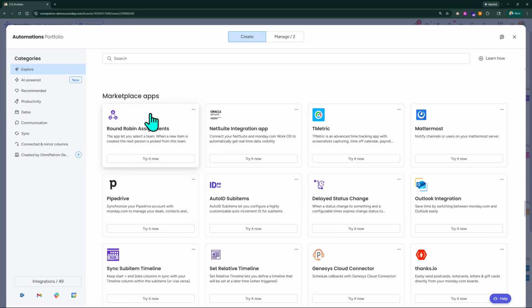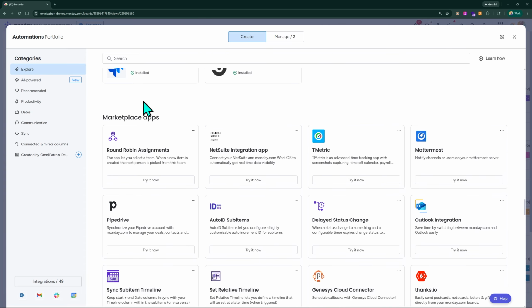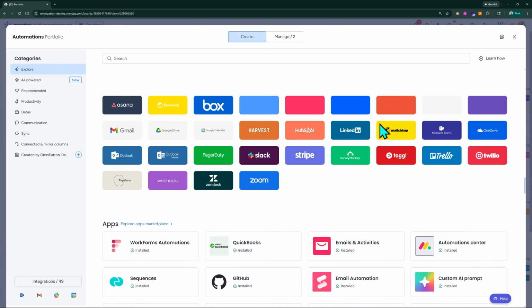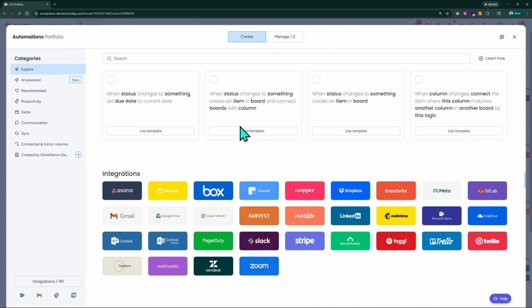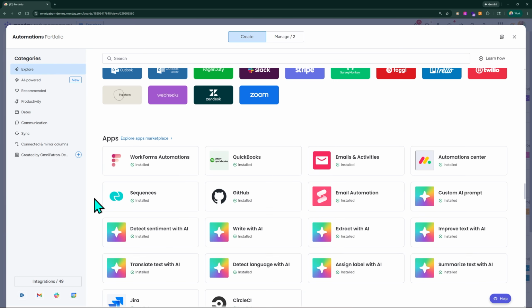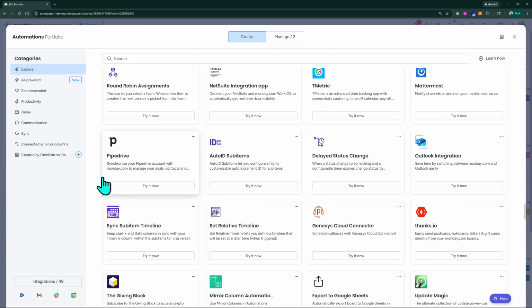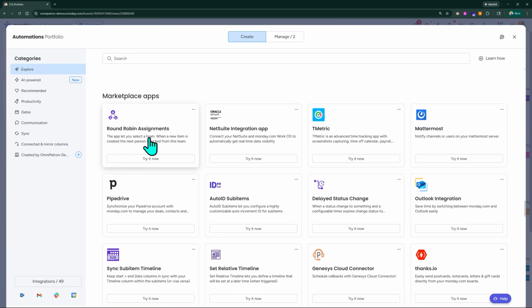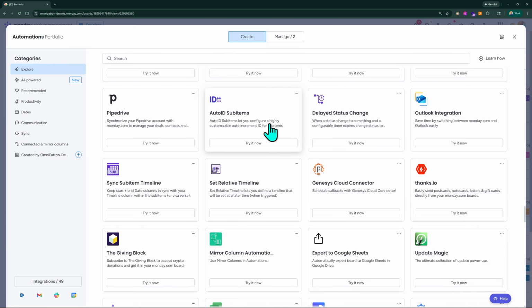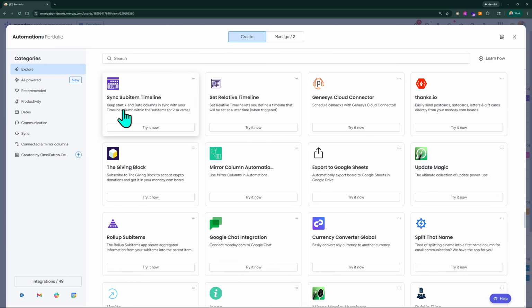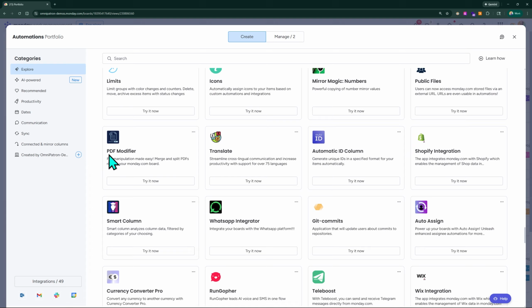And we also have marketplace apps. So if you don't find a certain automation that exists within Monday natively, you can go to the marketplace and either find automations where Monday connects with Monday. So things that you're doing internally, like when a status changes from one thing, set the status to another. But a lot more complex automations you can find in the marketplace itself, or you can also use the marketplace to find certain integrations as well.